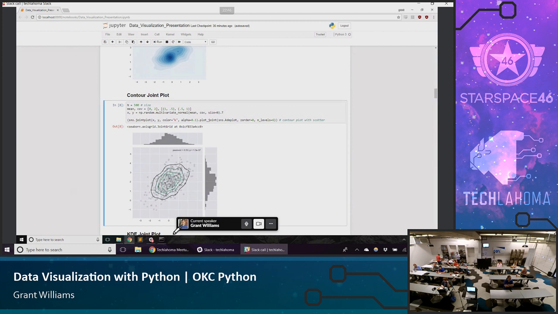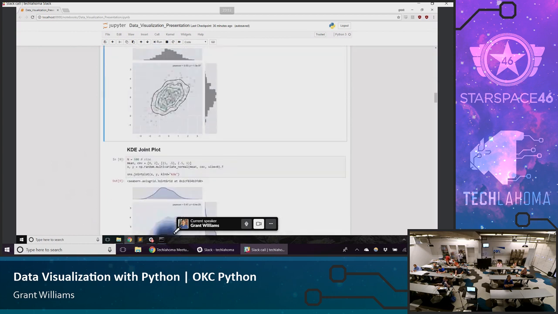And then I went ahead and put on some scatter points here as well. It just made them rather hard to see. So you can see what the data looks like itself. And then you can see the plot from the contours that shows the density of these data points, and the X and Y different densities. These are on the same kind of distribution, so it's not too surprising that they look the same.